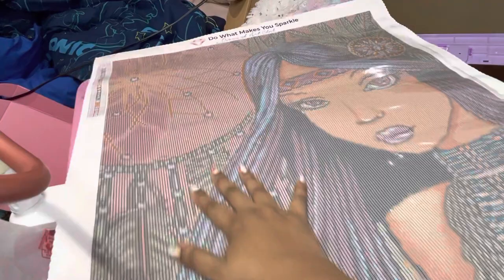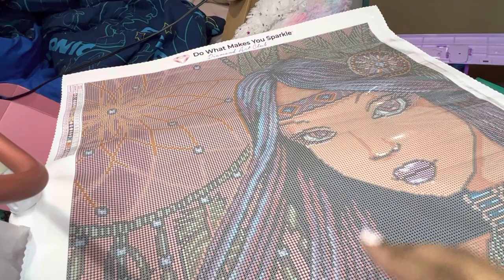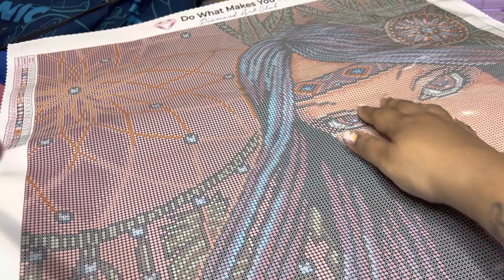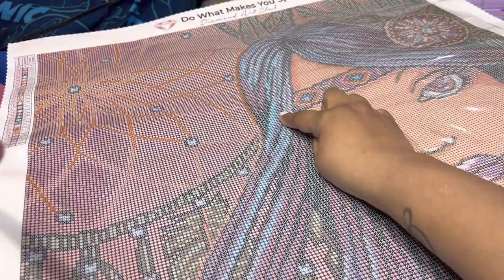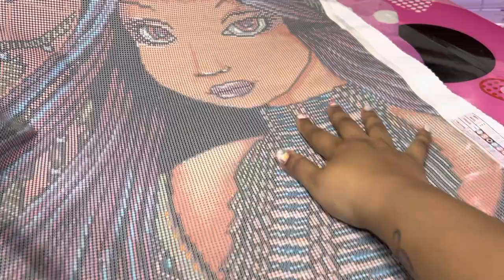But if you get into the girl, which I'm just going to call her Dreamy. You get into Miss Dreamy, first of all, look at her hair. I'm going to zoom you back in. Look at these colors. It's a mixture of blue and purple coming down her hair. And her hair is long, guys. It comes all the way down to the end of the painting. And then she has this cute outfit on that comes with the choker. And then it matches coming down into the outfit.